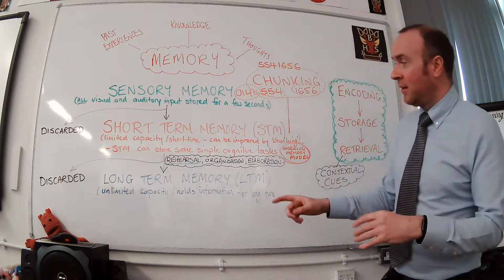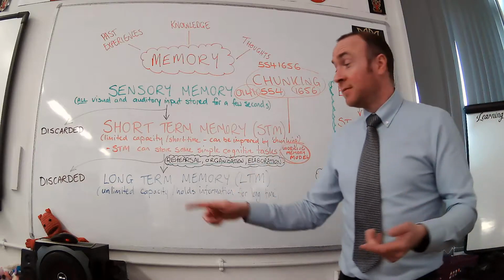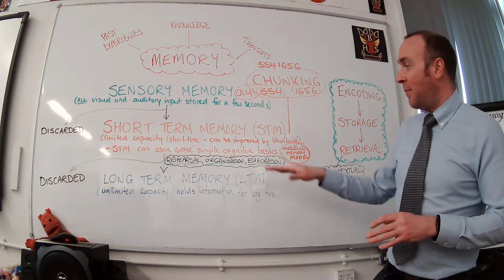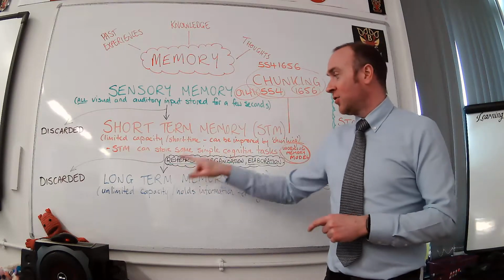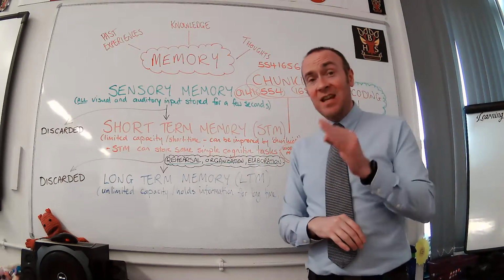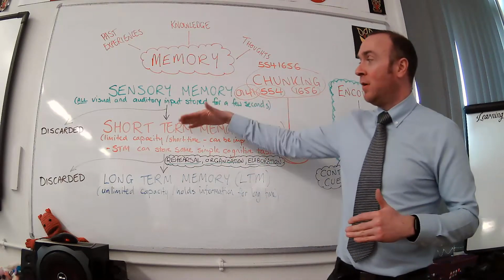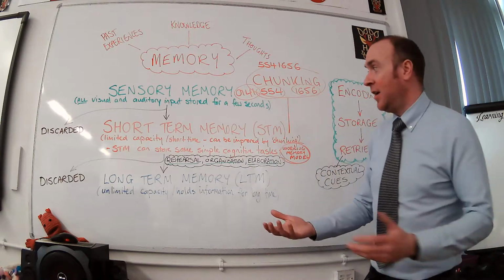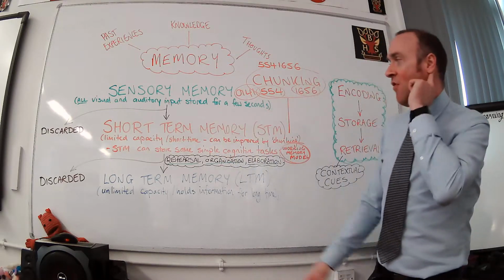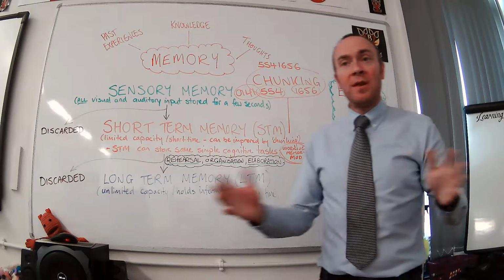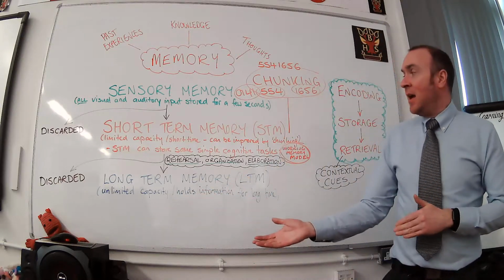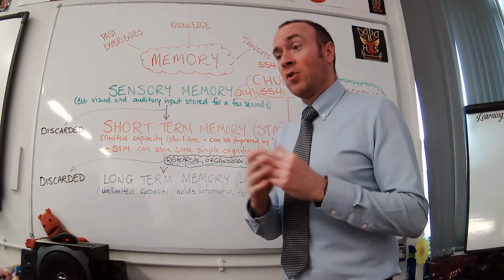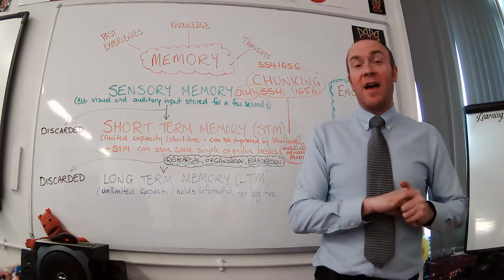So try and remember, perhaps by repeating, perhaps by organising this information, or perhaps by going into a little bit more detail about the 3 things, i.e. rehearsal, organisation, and elaboration. Those are the 3 ways in which we can improve the amount of information that moves from short-term memory to long-term memory, i.e. remember it, right? It's not really something that is remembered if it's only in our short-term memory. It will only be there for a very short period of time, hence the name. And there's a limit to the amount you can store in your short-term memory. This is the problem with, of course, an hour's worth of lesson, or in this case 12.5 minutes worth of video.